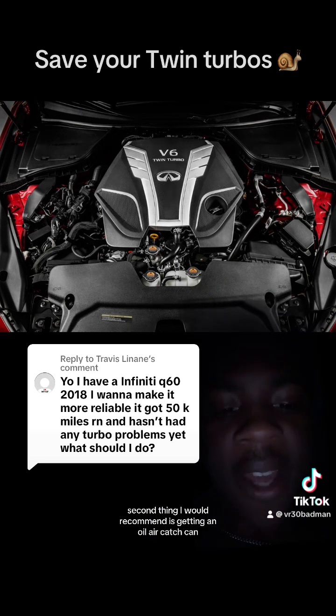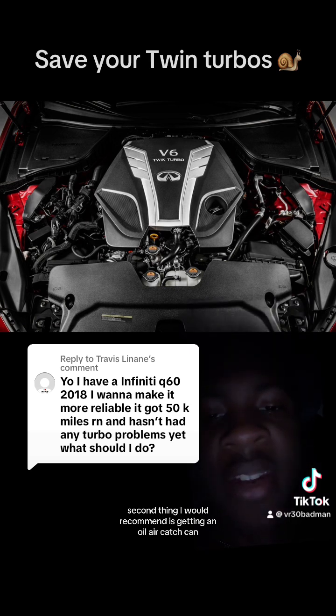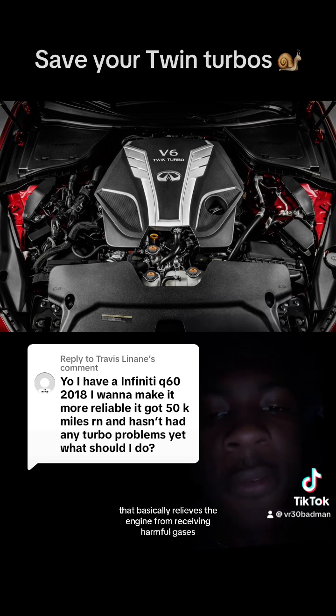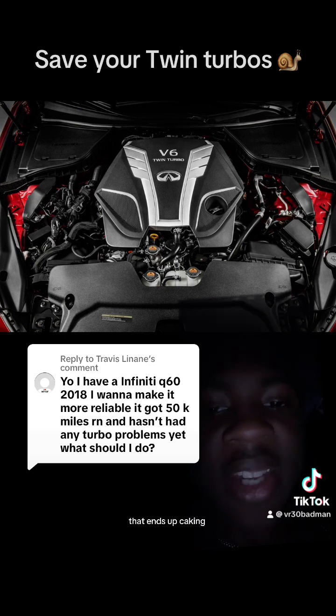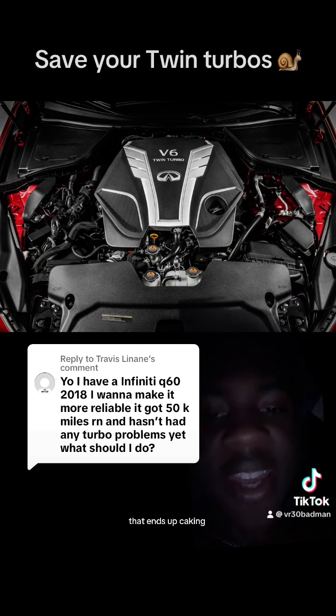The second thing I would recommend is getting an oil air catch can that basically relieves the engine from receiving harmful gases that are being released from the crankcase through the PCV valve that goes into the intake, which ends up caking the intake valves. You want to prevent that.